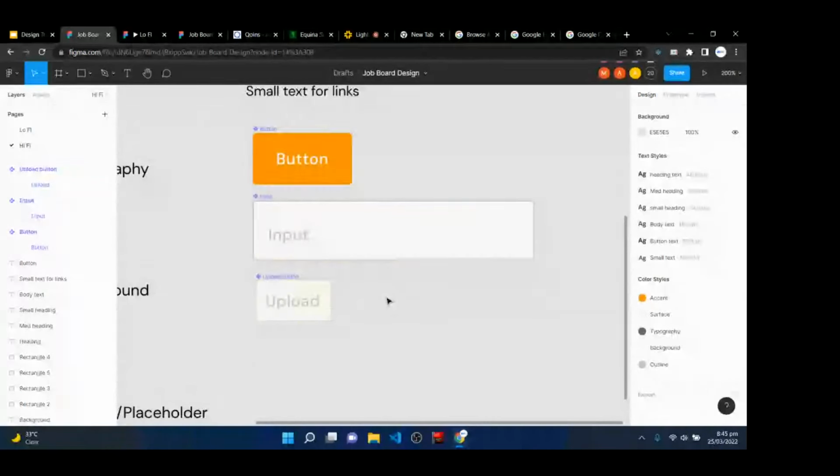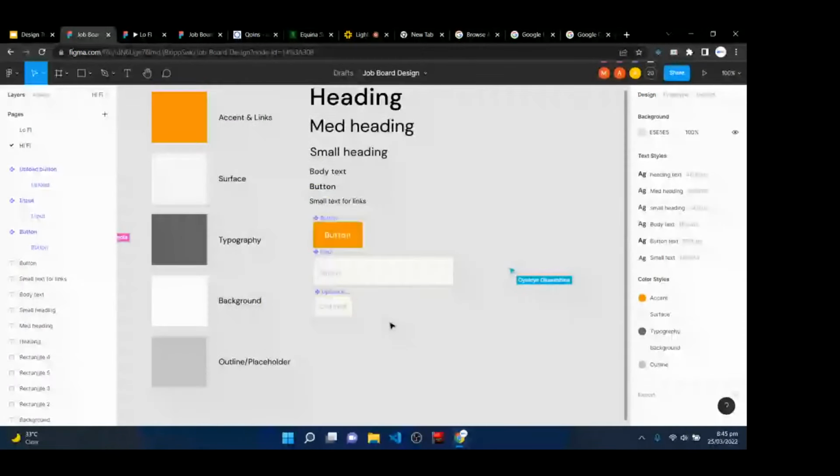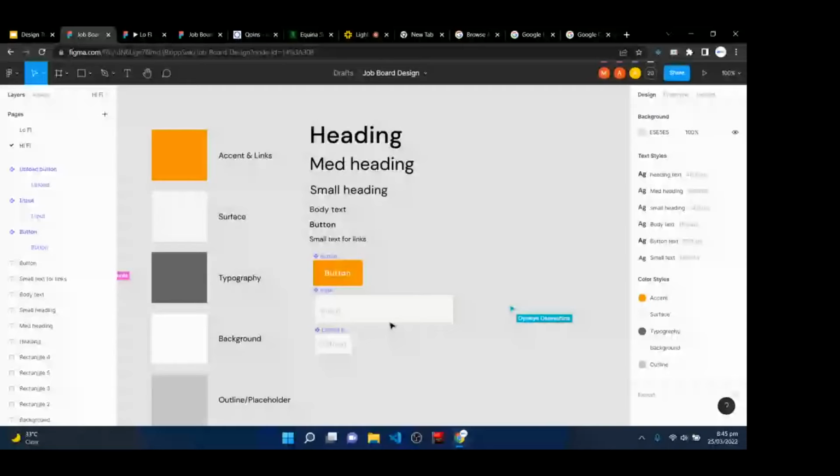And that's okay. So with all of these, we have actually gotten a good head start for what we are going to need in the designing of our high fidelity screens. So far we have designed the low fidelity screens. We have also gone through the UX research process, and we have seen our colors, our typography, and a few components. So just not to overwhelm everybody, tomorrow what we are going to start with will be the designing of the high fidelity screen and see how to implement it with Bubble.